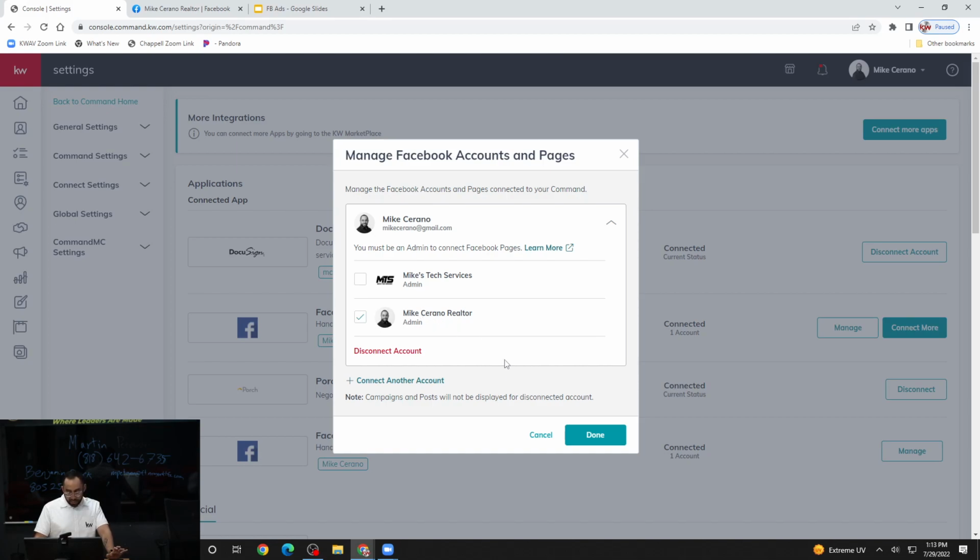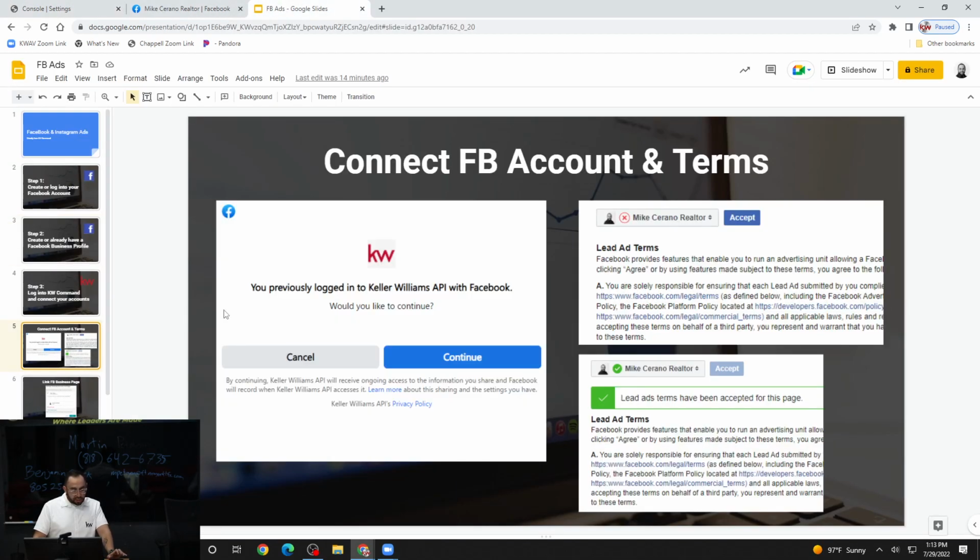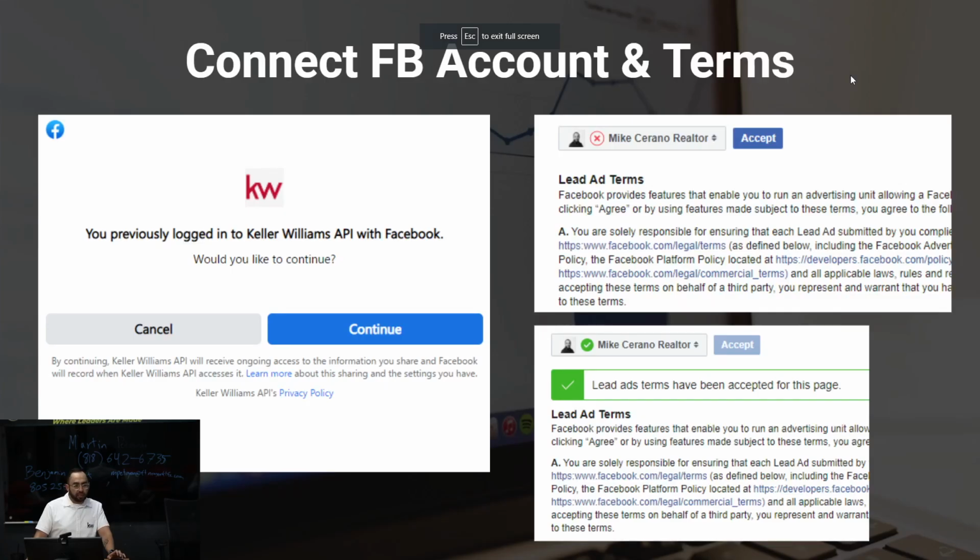I've got it connected here, and that's really it. If this is the first time that you're setting this up, you may see this screen here, where it's asking you to accept the lead ad terms.